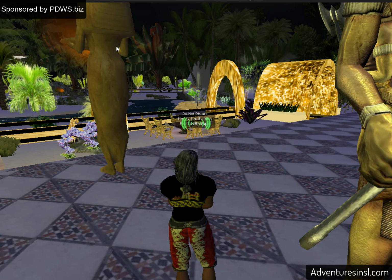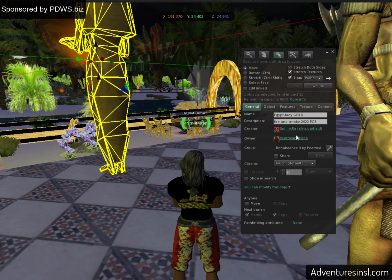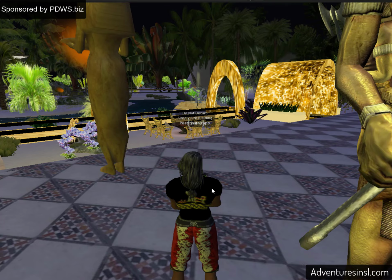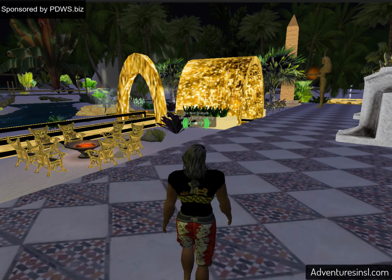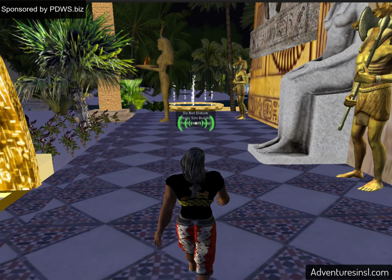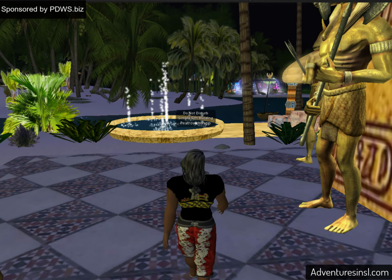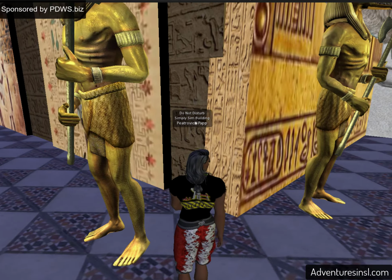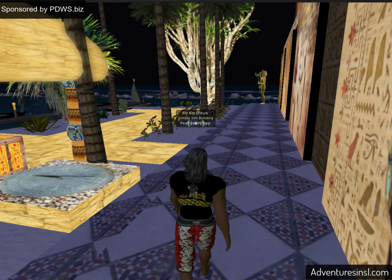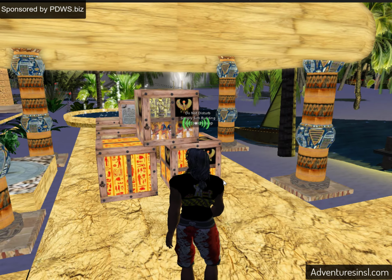And a lot of these, let me see here a second, edit that. Yeah, Sphinx RA has got a place on the Second Life Marketplace. He just is fantastic, and I got a chance to see the sim he's building. I look like a Boy Scout compared to his builds. Just amazing. You know, when he finally comes online this year with it, it's just impressive. I can't wait to film it. It's truly impressive. Let me see, try not to run into the big guy. Oh. Not Biden, but that big guy.